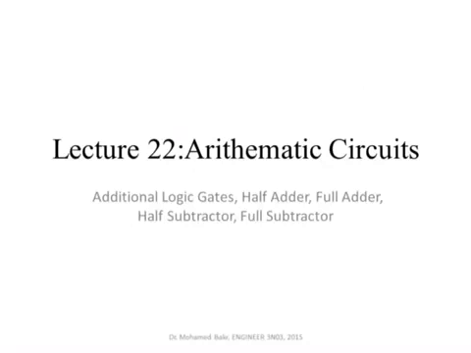We'll discuss in this lecture some of the arithmetic circuits, including half adders, full adders, half subtractors, and full subtractors. And many other arithmetic circuits can be implemented using combinational logic. So the methodology that's explained here can be really applied to circuits that can do simultaneously addition or subtraction, or circuits that can do multiplication and so on. So I'm just giving you a flavor of what can be implemented using combinational logic, but there are so many other arithmetic circuits that we can build using very simple logic gates.